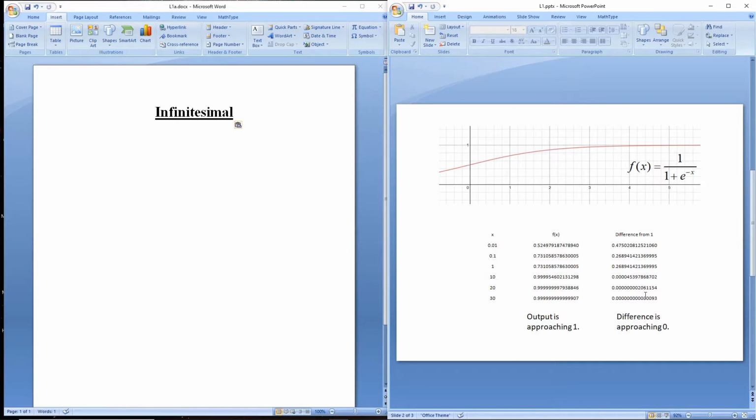And this is another key concept, like infinity, something that continues forever. An infinitesimal is something that also continues forever, but it's something that gets smaller and smaller. And eventually, we would say that this difference is approaching 0. So just like infinity, we have something that continues forever, and the infinitesimal in this case is something that gets smaller. But unlike infinity, something else that's different is that it is bounded by 0.